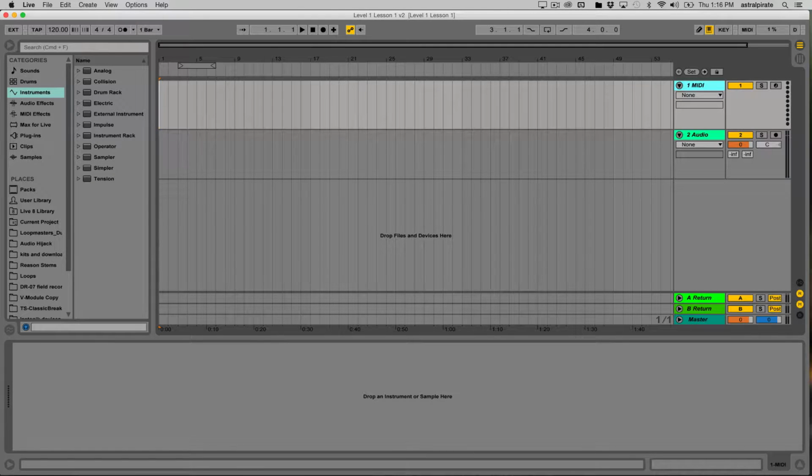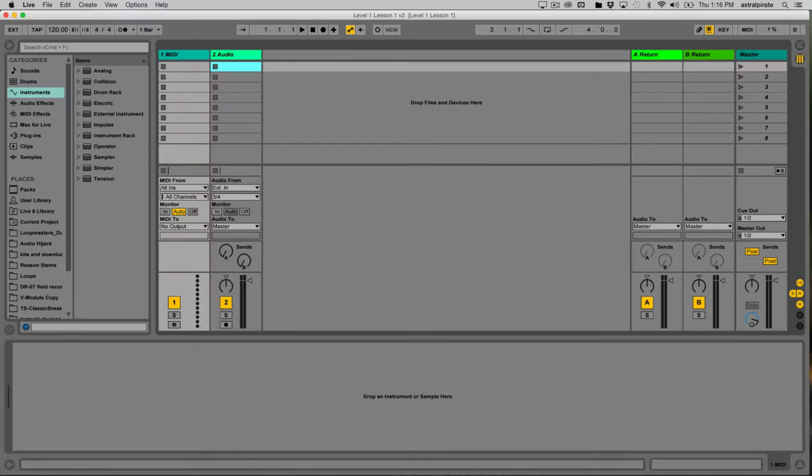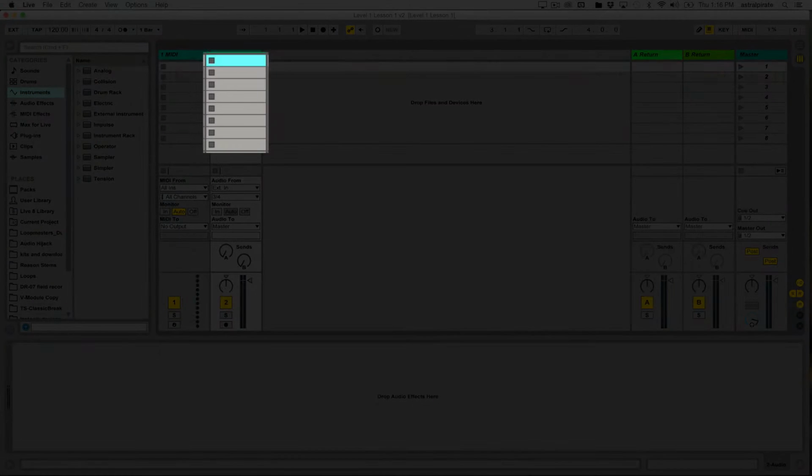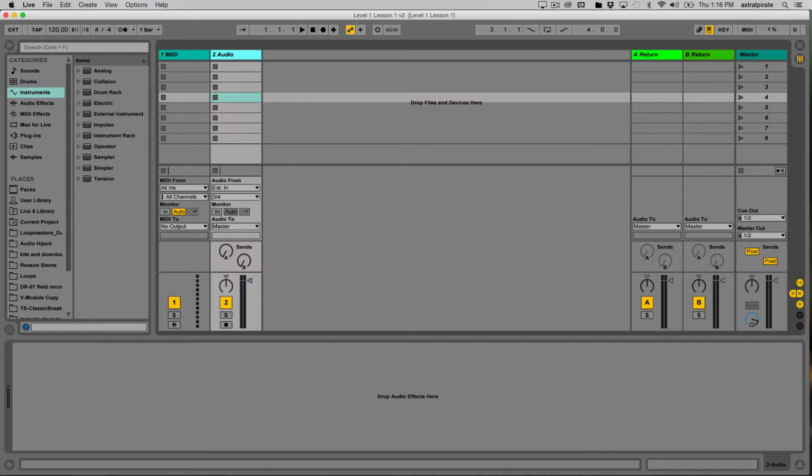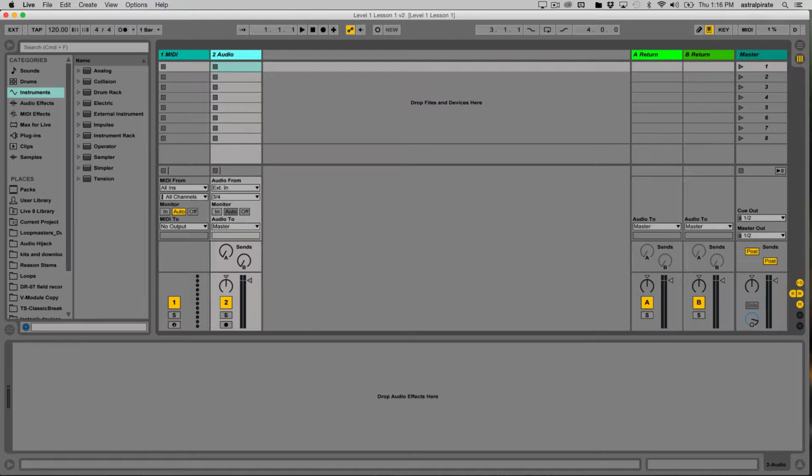If we go to the session view, we're going to notice that inside of the tracks, we have these different slots here. And these slots are clip slots, and these clip slots can hold clips that contain different types of material. On an audio track, audio clips will contain audio. It could be a one-shot drum sample, it could be a vocal recording, it could be somebody playing guitar, but ultimately an audio track is going to contain audio within its clip slots.